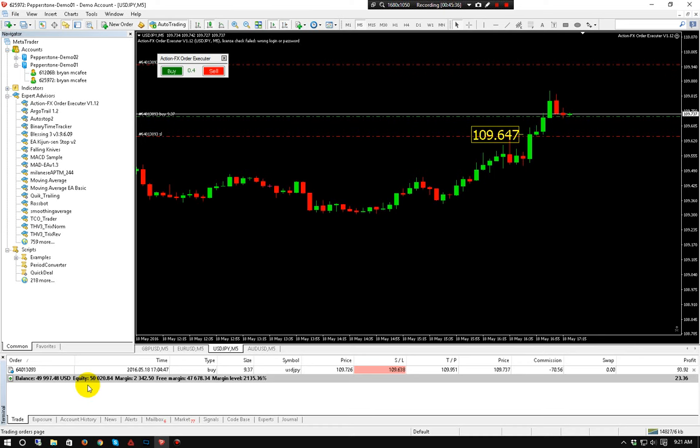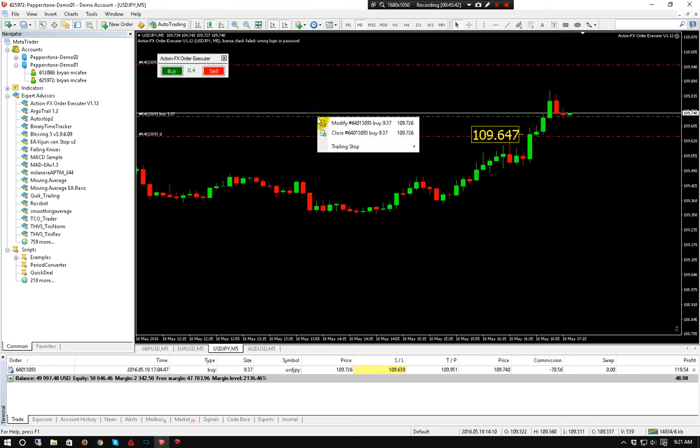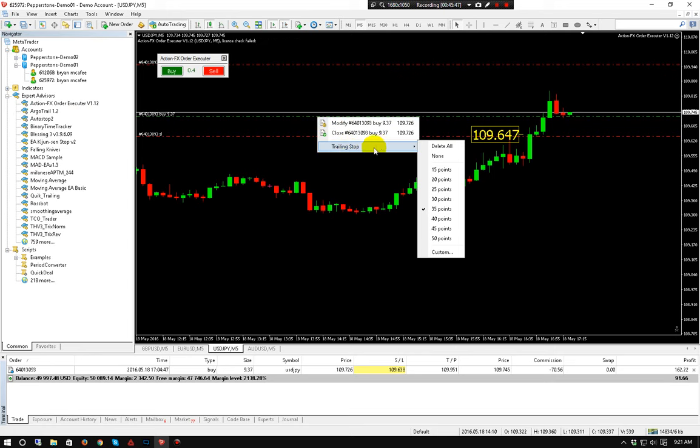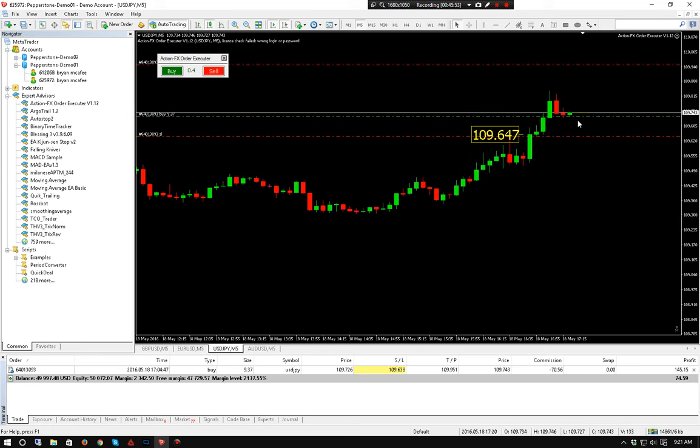Okay, so the last thing I did, and someone just asked me, I used a trailing stop. How did I do that? I right-clicked here. For now, this is the one way I'm showing. I have it built in, but you can go to trailing stop. And remember I said pips and points are about the same? So 3.5 pips. So if price goes up 3.5 pips, my stop loss is going to jump to slightly above my buy order.